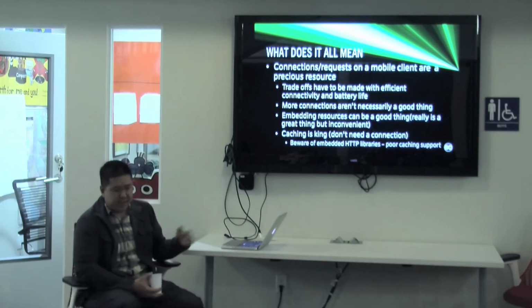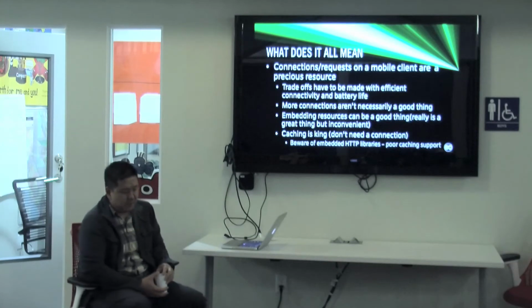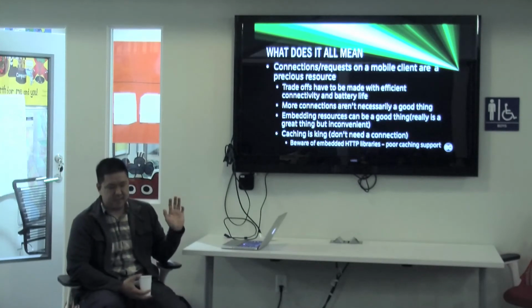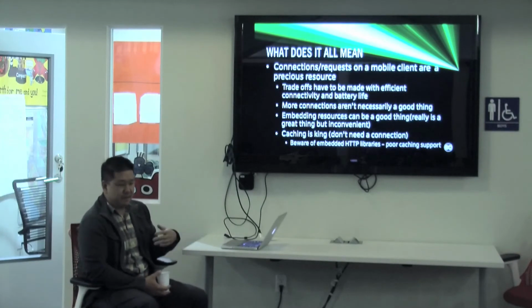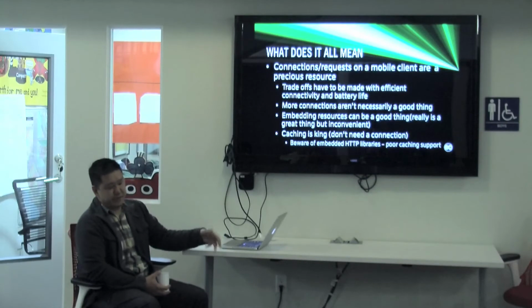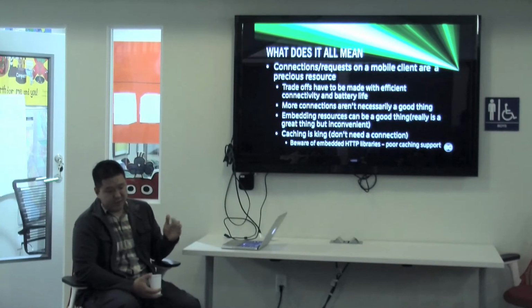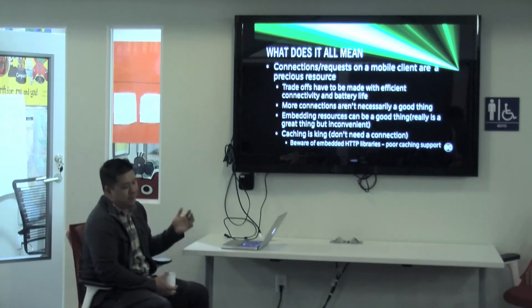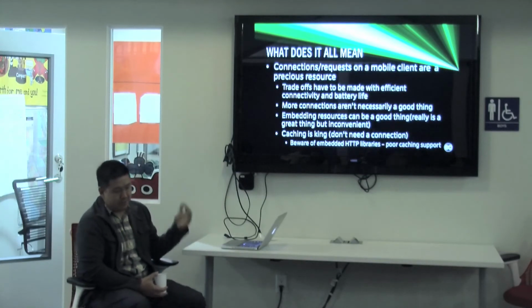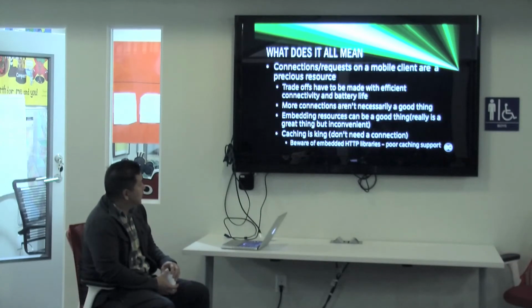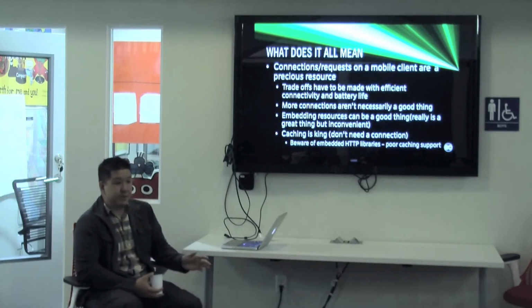Embedding resources today, as a basic example, if you look at a web page that has JavaScript or CSS, it's linked in as a different resource, and when you look at your browser loading, you see all these resources being called from the outside. Well, that's a lot more expensive on the mobile side, so maybe that's not a good idea. Maybe you want to embed those resources into whatever you're calling down, if it's an HTML page, and you'll end up with a much better user experience for that.